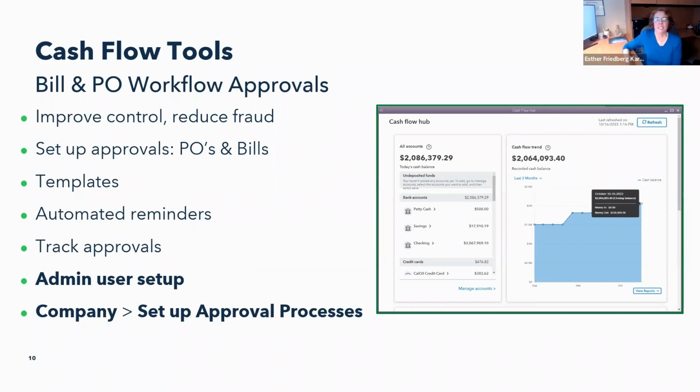Agreed. Okay, I'm going to get cracking on our second feature in Cash Flow Tools, which is the Bill and PO Workflow Approvals feature. This is available in Enterprise, Desktop Enterprise Platinum and Diamond subscriptions for 23, and Enterprise Accountant. You can maintain business oversight and help reduce fraud with the ability to approve purchase orders and bills in a single dashboard. You can delegate accounts payable and purchase order tasks confidently with this bill and PO approval workflow, and save time with easily customizable business templates for repeatable purchase orders and bill workflow approvals.